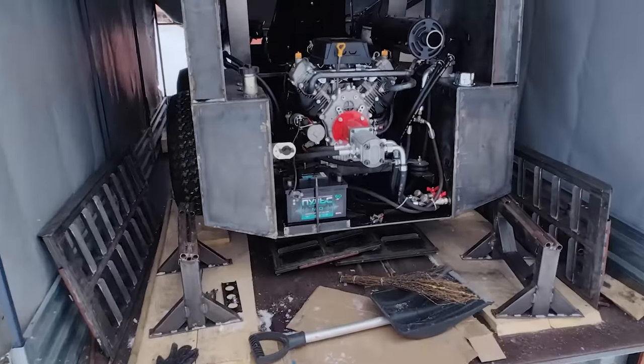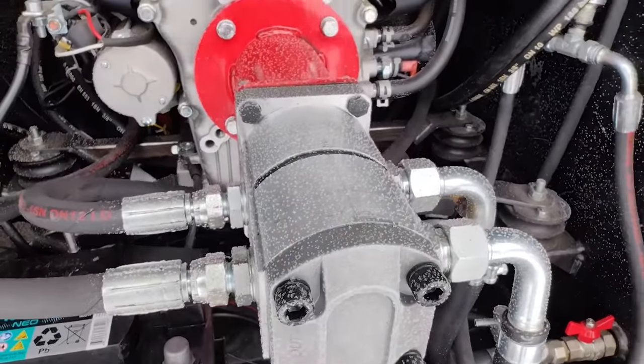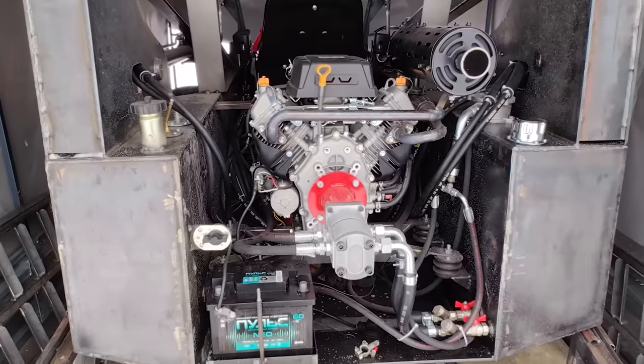The loader spent the night in the trailer, and at night it was minus 20 degrees Celsius, so everything is covered in frost. The battery stayed in the warm, so we'll plug it in and see how it starts.